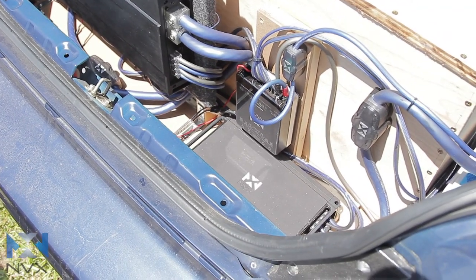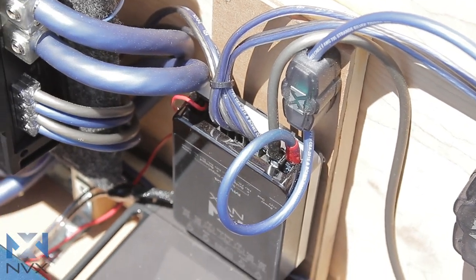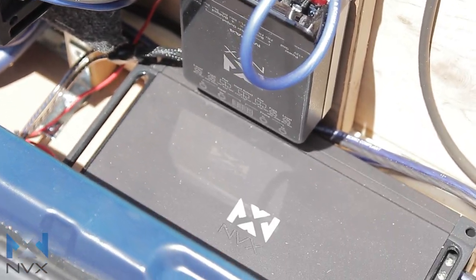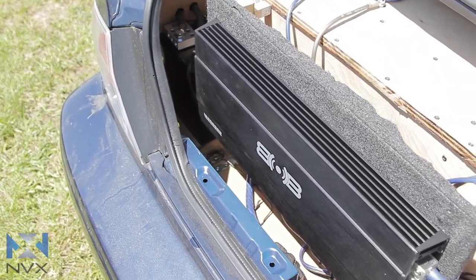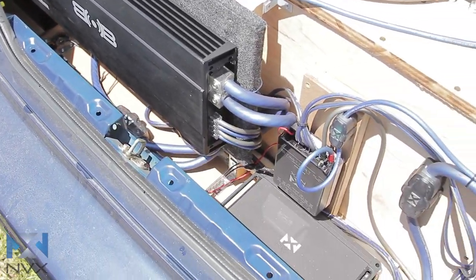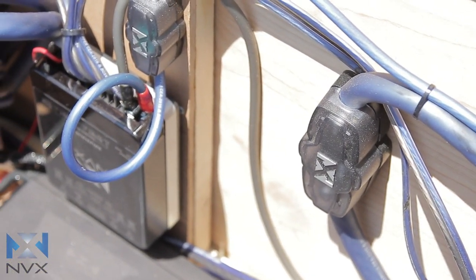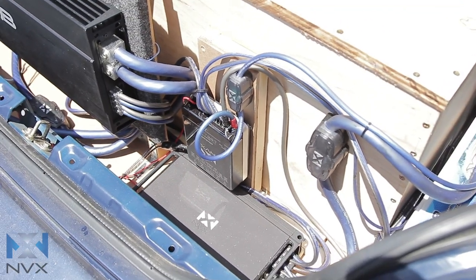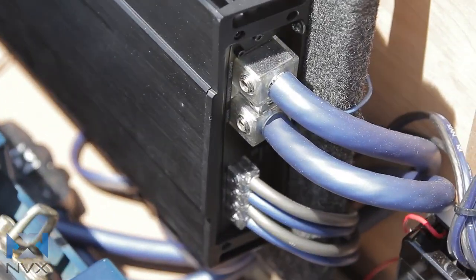In the trunk for powering the mid-range is the JAD 800.4, four ohms per speaker. And the MVPA4 for the tweeters, four ohms each. And the Belva BB5000D wired at two ohms, pushing about 1500 watts to them. I have about 250 amp hours worth of battery power. All my power cables, wires, RCAs, and knobs are all from NVX — zero gauge, 12 gauge, 16 gauge.